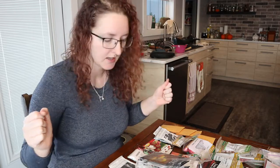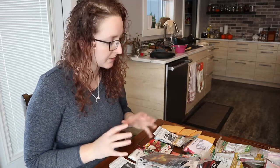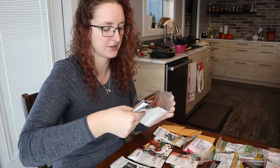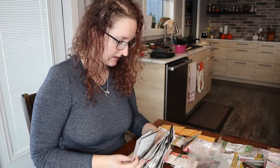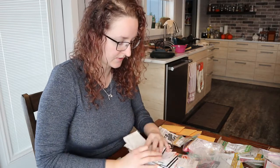It's pretty fun. I'm going to start with the pumpkin patch seeds actually because I always keep them separate. Alright, so we're going to get into the pumpkin patch. We're going to start with what I've been growing in the past and old favorites, and then we'll get into some new additions for this year.